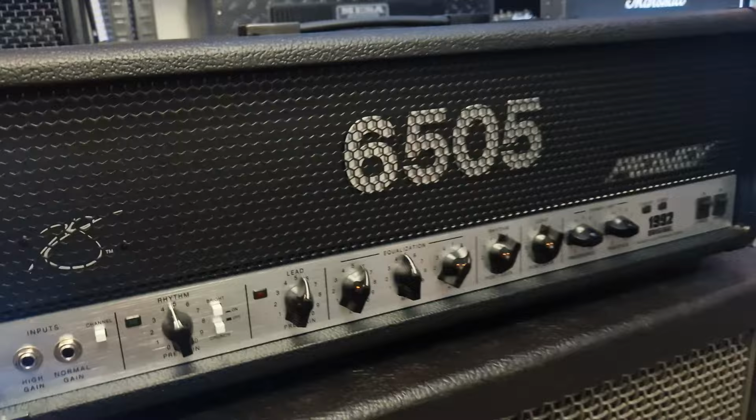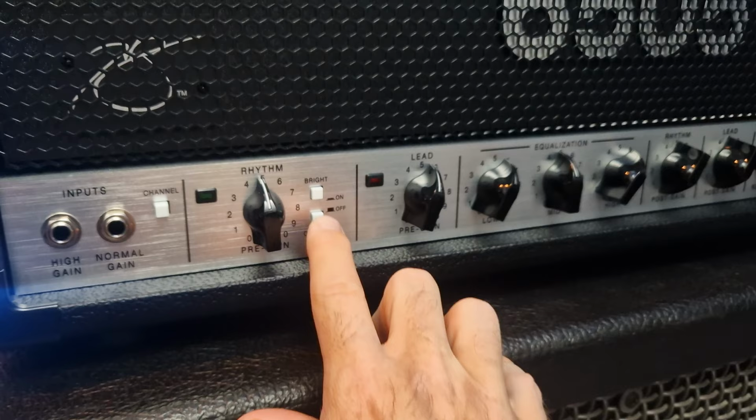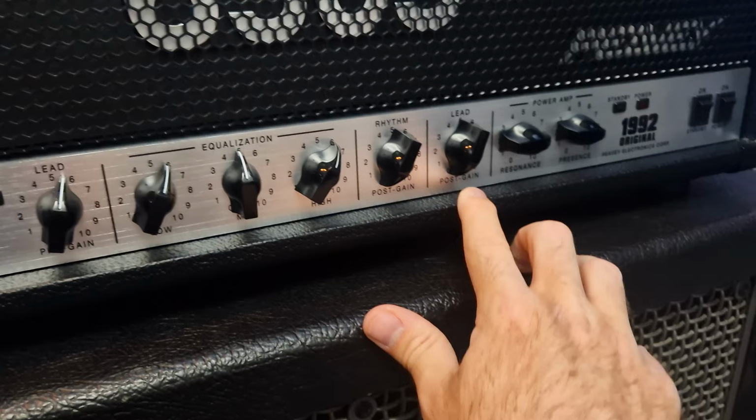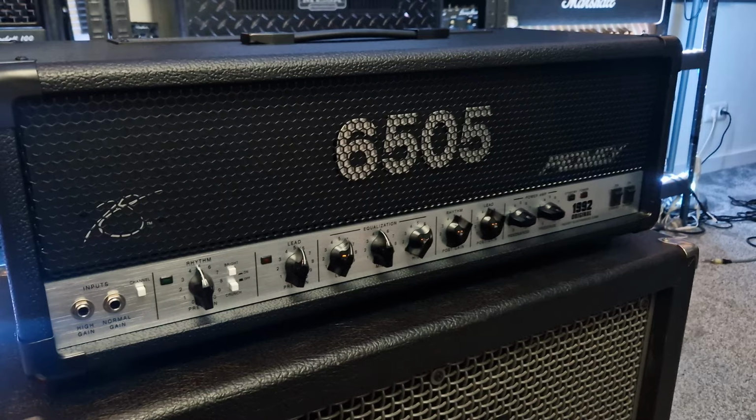So again, inputs, high gain, normal gain, channel selector switch. A gain for the rhythm channel, you can set it to bright and set it to crunch. Pretty cool channel, actually, underrated, I think. And then the lead channel, the gain for the lead channel, 3-band EQ, post gains for both channels. This amp can go loud, people, very loud, but you all know that, right? And then, of course, your resonance and your presence controls. There you go. Let's also take a quick look at the back of the amplifier.